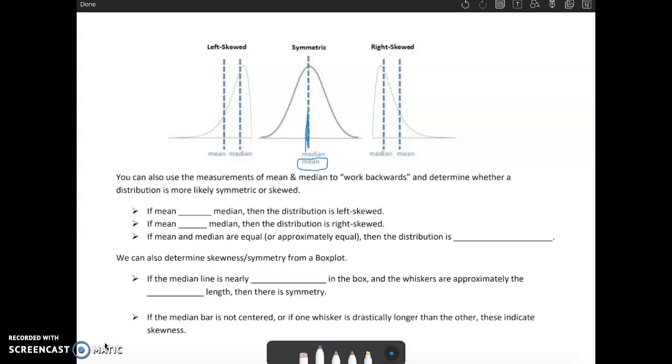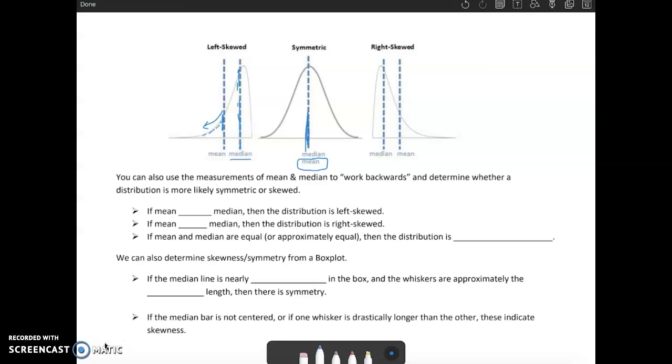When you have left skew going on, what we can see here is that this mean is pulled down. It's pulled down by those few extremely low values, but look where it falls now. It falls down where these data values are getting very unlikely to actually happen. There's not very many of them. But the median sort of stays put. It stays here with the bulk of your data. It stays with the data values that are more typical. That's why we would prefer to use that in this kind of situation.